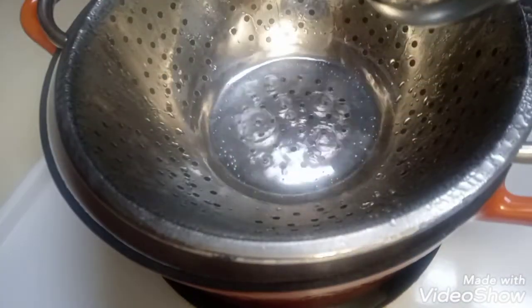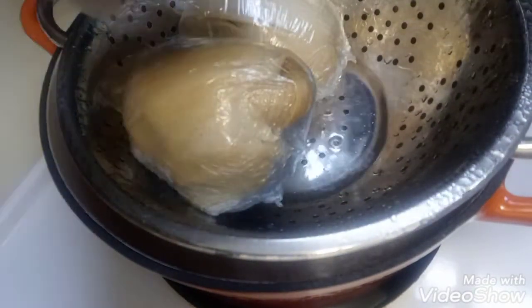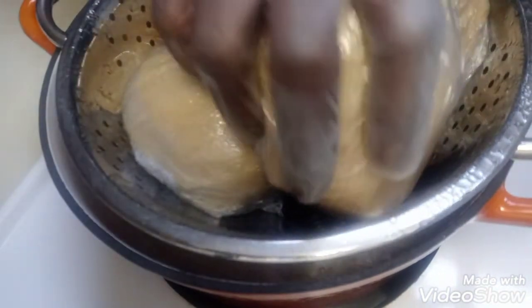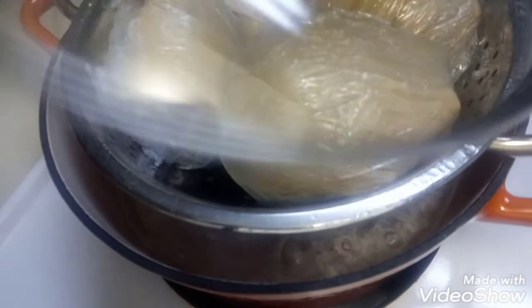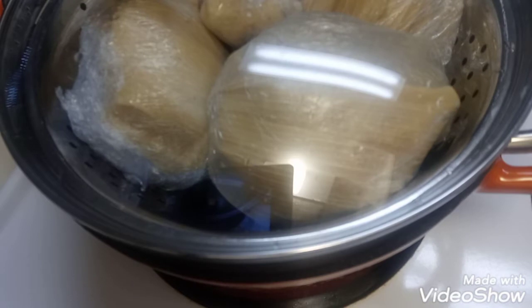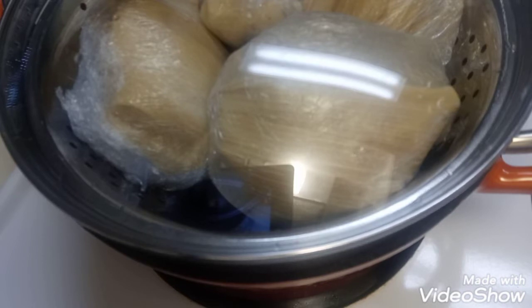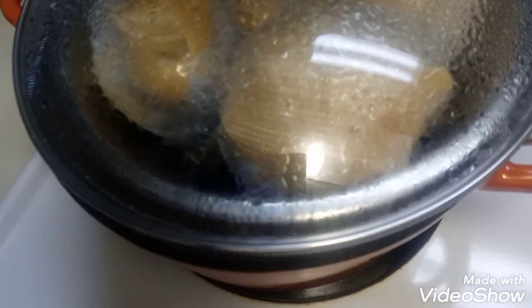I'm already boiling the water, so I'm going to put it in here for half an hour. Cover it up. It's been 10 minutes. Let me check.